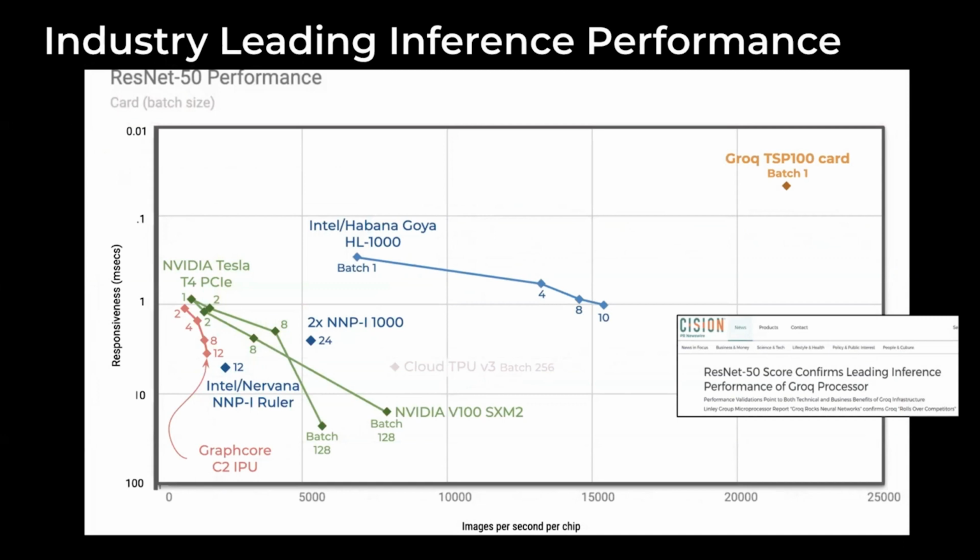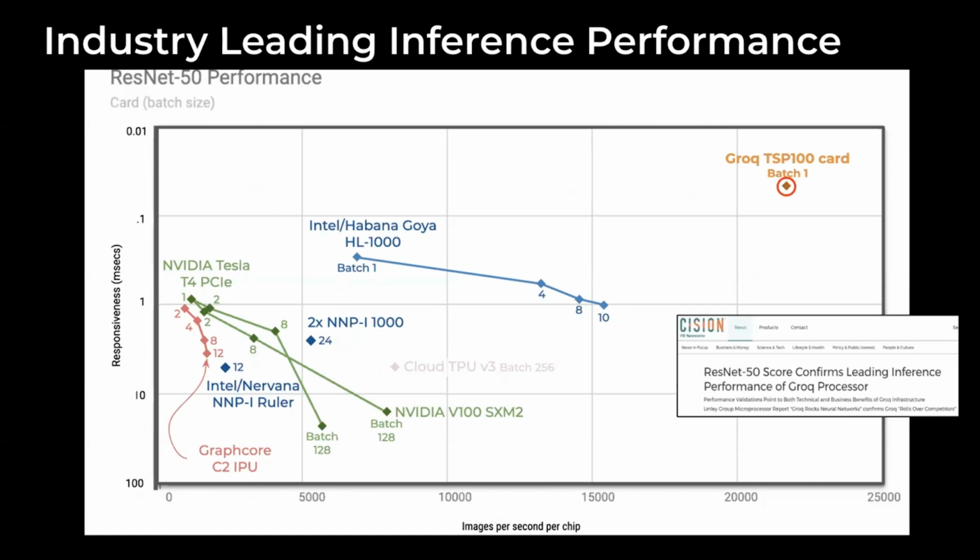As a nice way to pop up and take a look at what this means from a performance standpoint, I wanted to share some of the ResNet 50 inference results. You can see the Groq chip is up in the upper right corner here. This is a log-log scale with latency on the y-axis and throughput on the x-axis. So this is showing the characteristic latency-throughput trade-offs as we make trade-offs about our batch size. Having a batch greater than 1 really does imply a trade-off between performance, latency, and throughput, and extracting good throughput and utilization sometimes requires that batch be used.